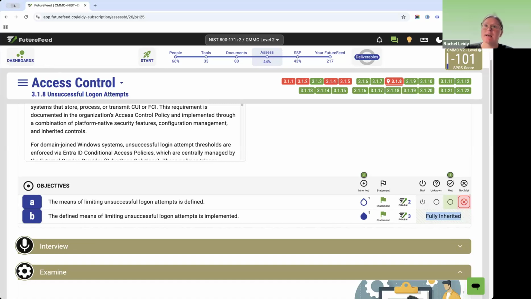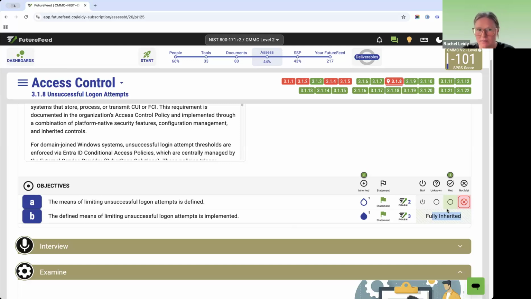But if you say this external service provider is doing something for me and they're just a small town IT shop that's doing some management for you, they don't have FedRAMP authorization, they don't have a CMMC certification, they don't have anything, well, don't mark them fully inherited, because they've got to be part of your assessment. There's actually no inheritance there.